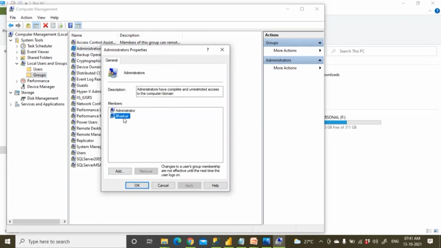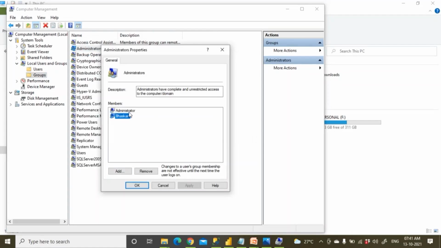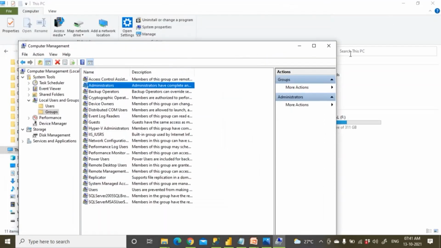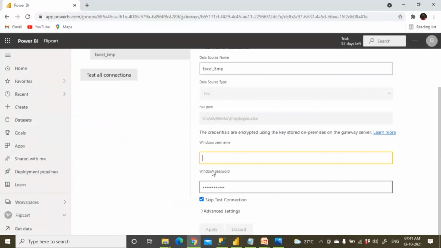After that, make sure you go to Groups, go to Administrators, and add your user ID. I am already administrator. For example, your name is now Kiran, you have added it, so you need to click on OK. So Bhaskar, Administrator, Kiran, all these people are now administrators. Administrator means they'll have powerful privileges. Clear? So that is what you should be able to do if you don't have a user ID and password.